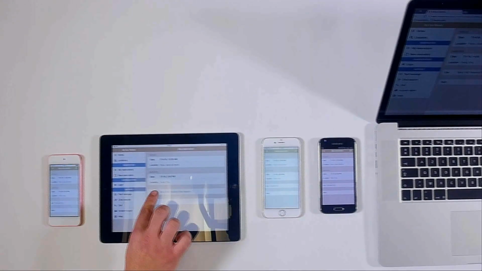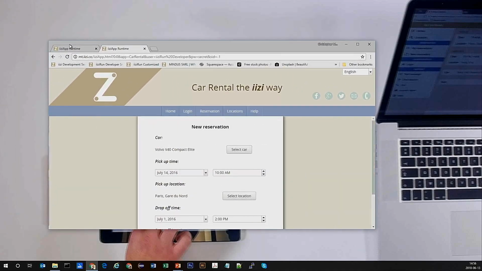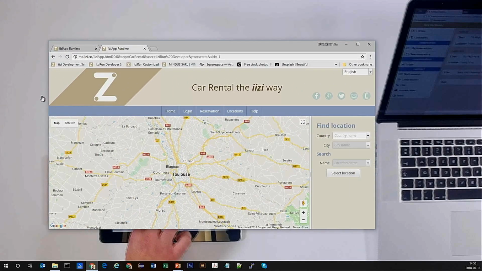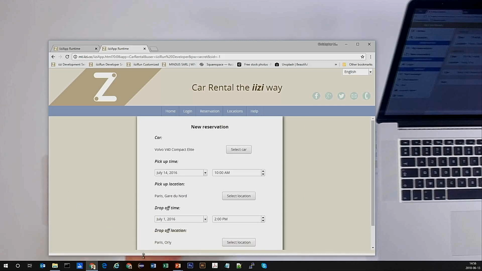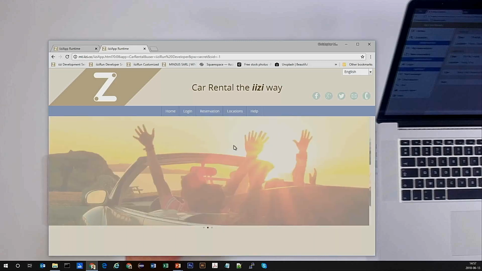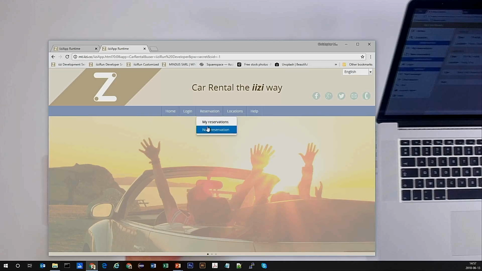Now, I will also bring up the browser here to show you what is actually being shown. This is what you're running, at least one session that is a browser session. Right? Who's seeing this screen? So let's see here. We can go in and make a new reservation. Yeah, we are there. Okay, everybody's playing.